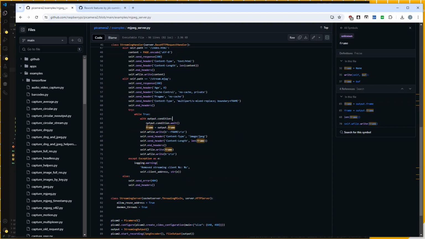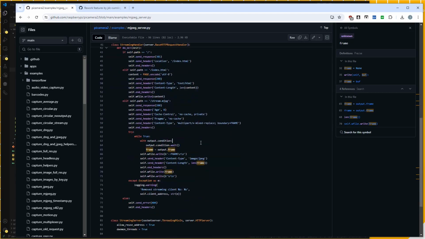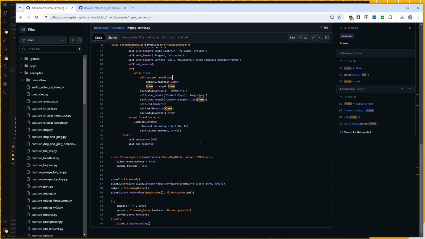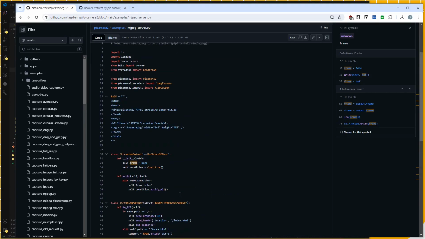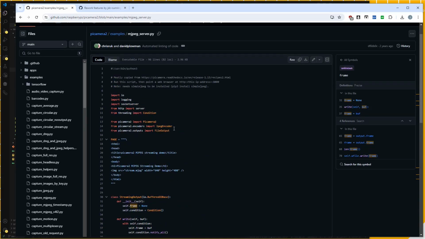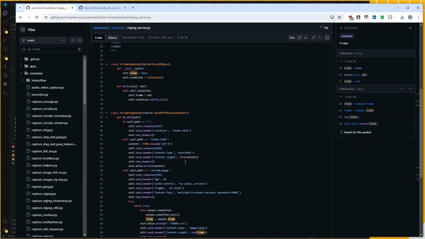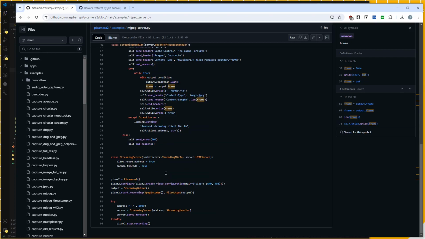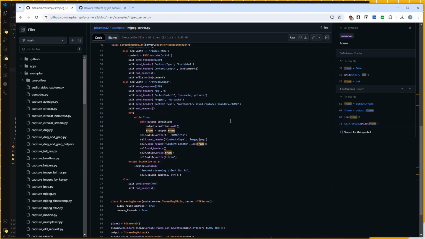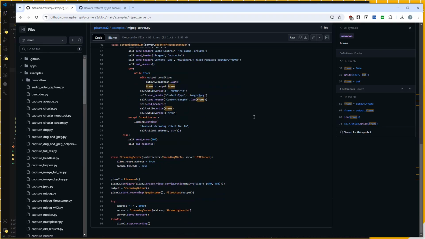Let's see, frame. Where does it get the frame from? JPEG encoder, file output. Here. File output. Oh, I'm very tired.